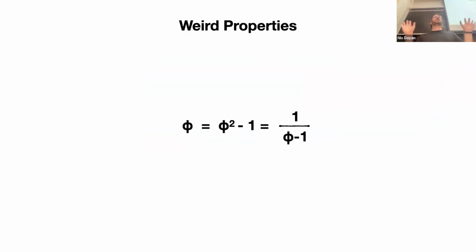Okay, some other cool properties that the golden ratio has. I think it's the only number that satisfies these kind of cool mathematical quirks. So apparently the golden ratio is equal to itself squared minus 1, and also to 1 minus itself minus 1. And I think it might be the only number that actually satisfies that. So these are fun, quirky properties. We'll actually use them in one spot.